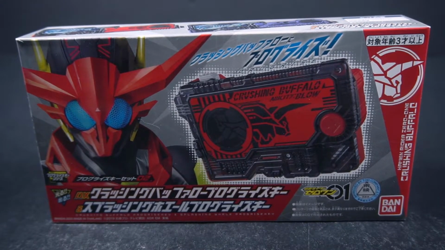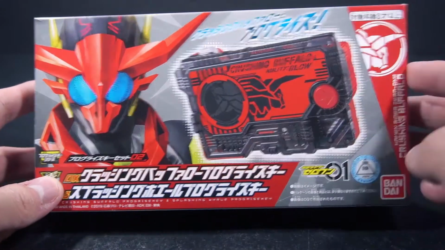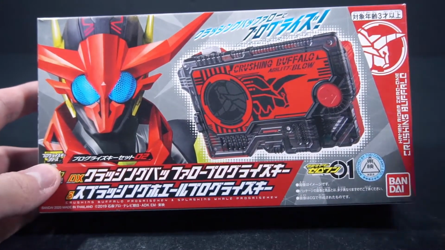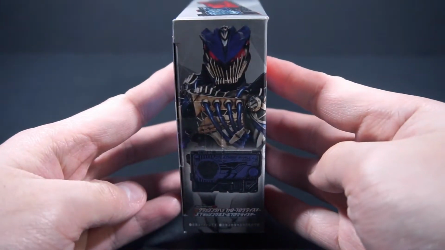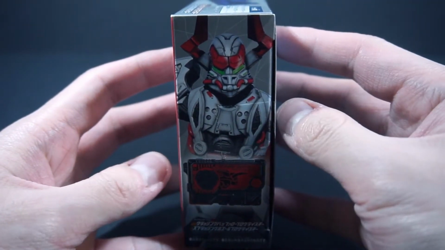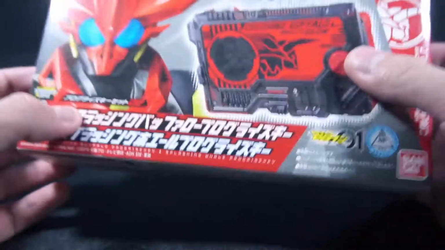Crushing Buffalo Progrise Key and Splashing Whale Progrise Key. So obviously, this set, still being the two Progrise Key set, includes the Crushing Buffalo as depicted by 01 here and Splashing Whale, like so. The left has the Splashing Whale Raider, and the right has the Crushing Buffalo Raider, my absolute favorite. Obviously, here's the top and the bottom.